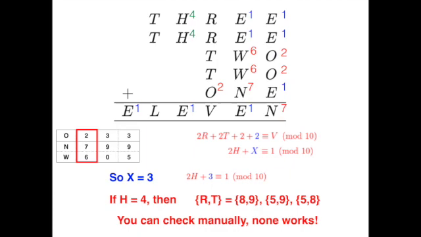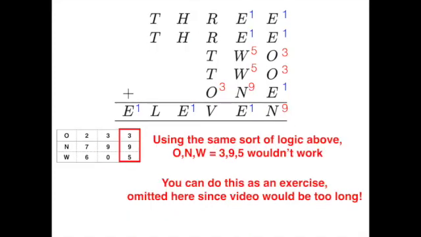R and T can then be 8, 9, 5, 9, or 5, 8. You can check that each of these cases, following our logic earlier, will not work. So all this hard work only allows us to rule out the first combination of 2, 7, 6 for O, N and W.